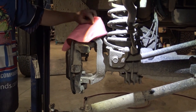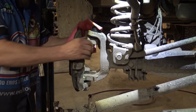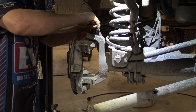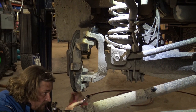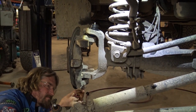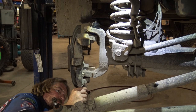Once you've greased it, if the knuckle's too stiff, pretty stiff, just quickly take a little pressure out of the grease nipples. It's very important with people with pneumatic grease guns. Because they'll just sit and pump it and pump it and pump it, and then you're going to wind up with this.